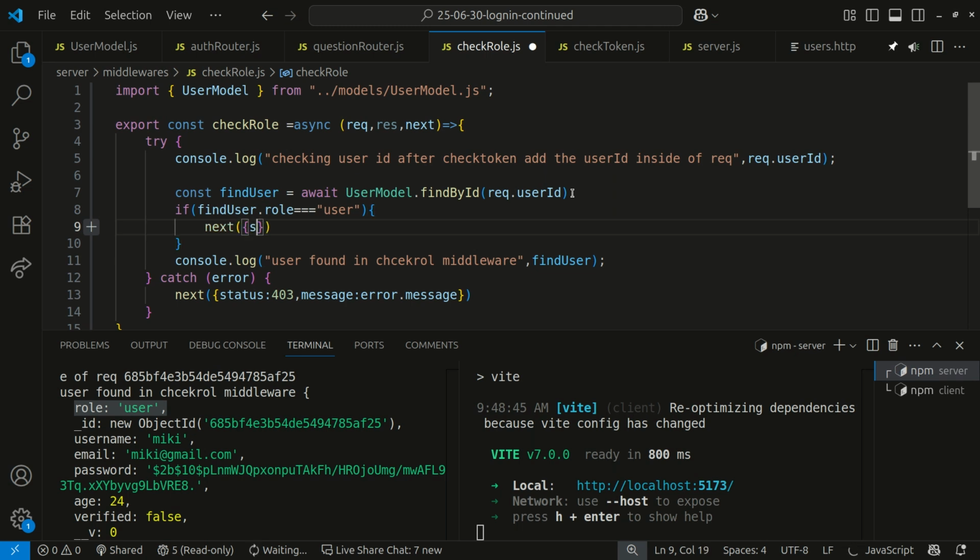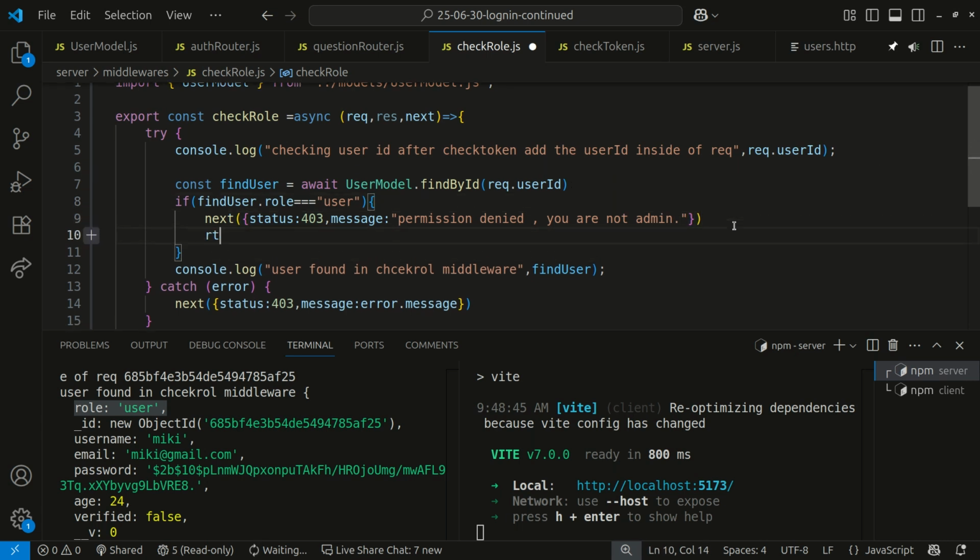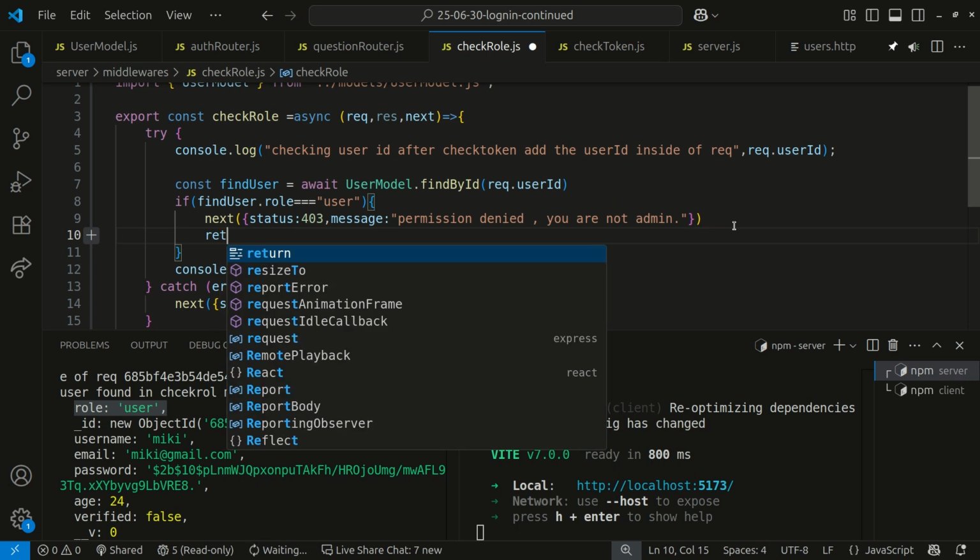We can say status 403, oh, as a number. With a nice error message, you can say permission denied. You are not admin, something like that. Okay, and then stop the process here, which means return.